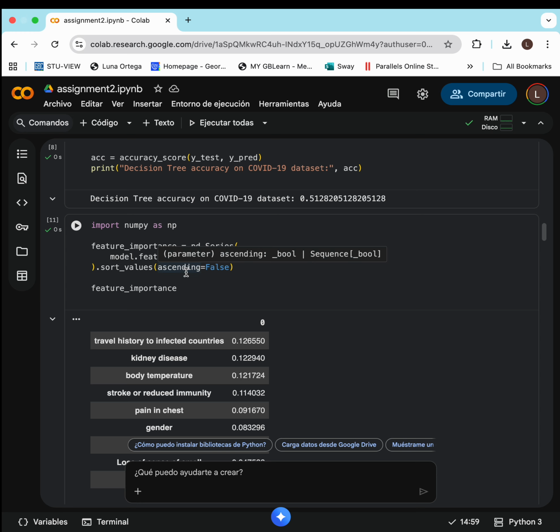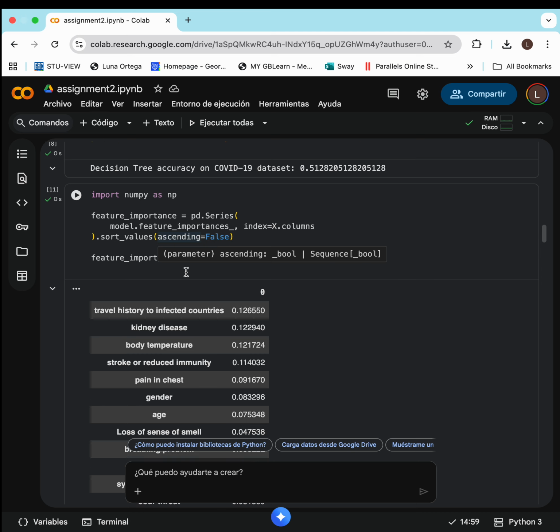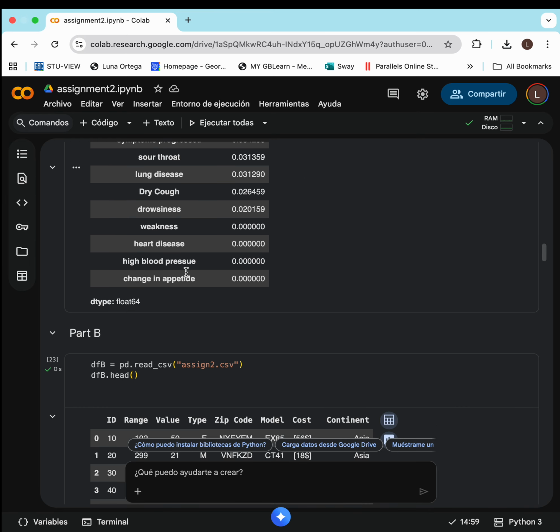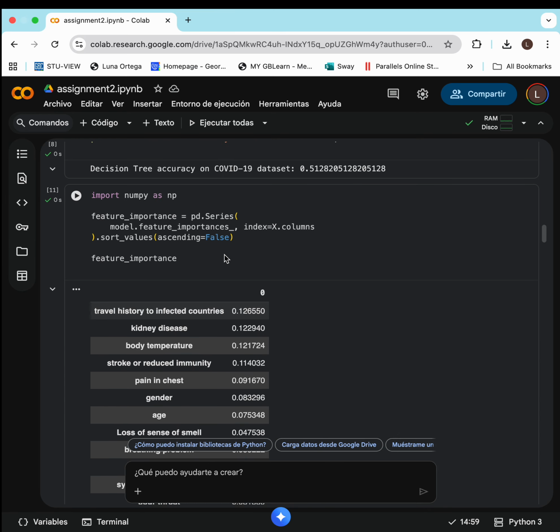This part of the assignment connects directly to the lectures on classification, data preparation, and model evaluation. I applied all the steps we practiced in the labs: loading the data, cleaning it, selecting features, splitting it, and training the classifier. Here's where I put the travel history, countries, and so on.